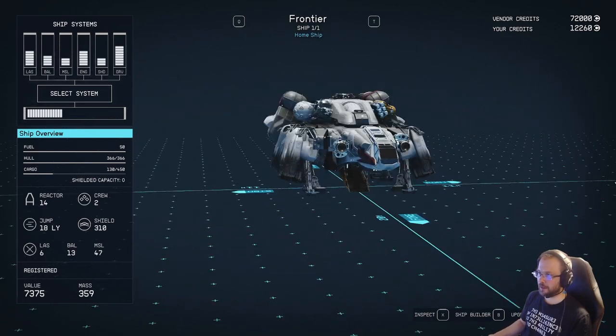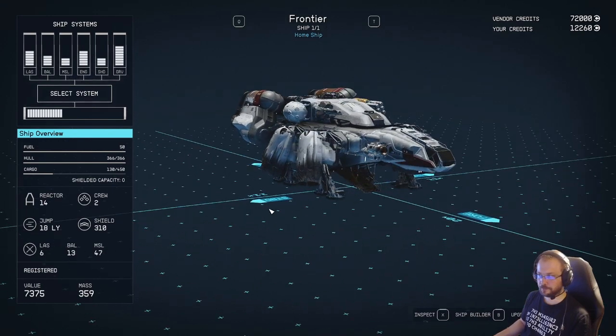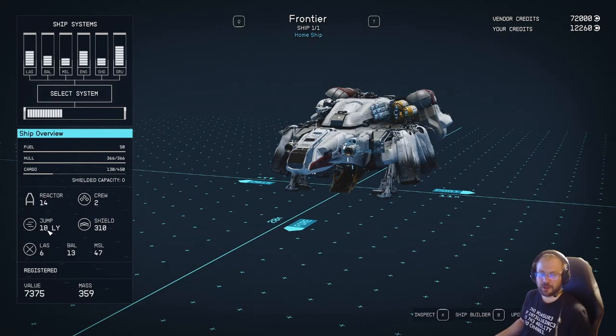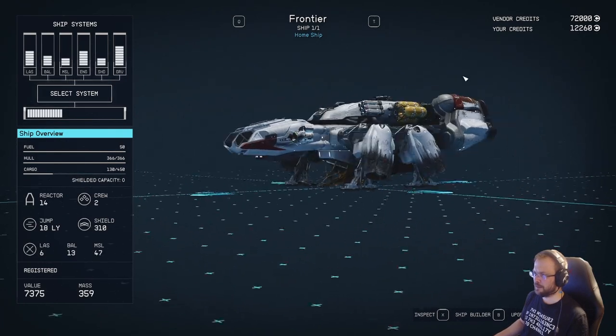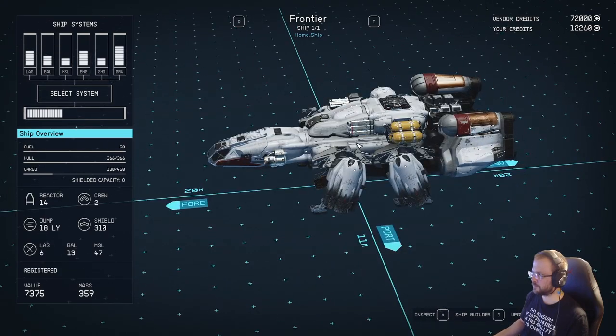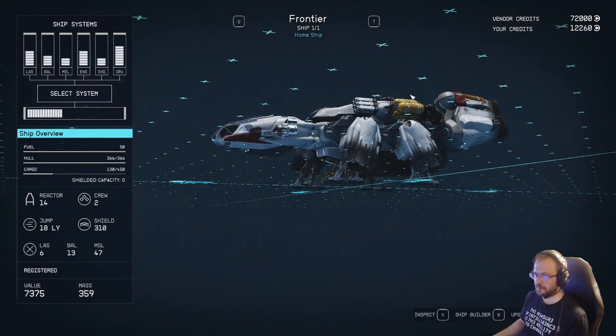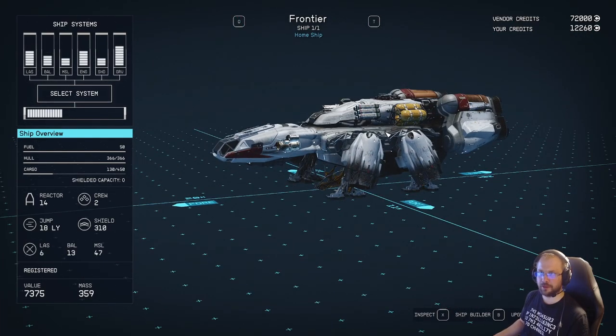Sure, how about it? So I could basically make modifications to this ship. I suppose my guesswork is that I'm going to need a bigger jump distance. But yeah, this ship could use something else. Cargo bay or something.